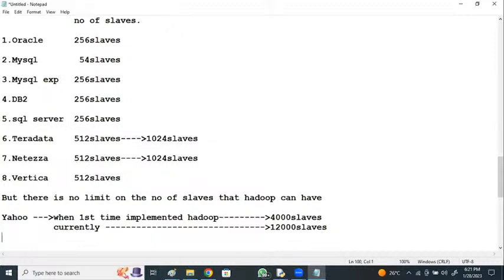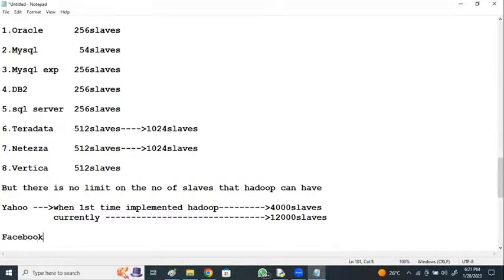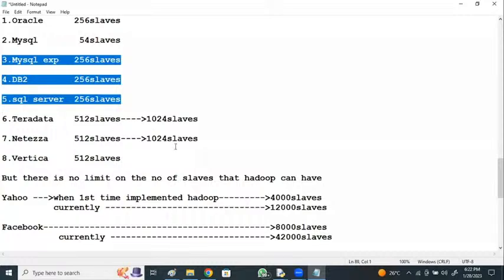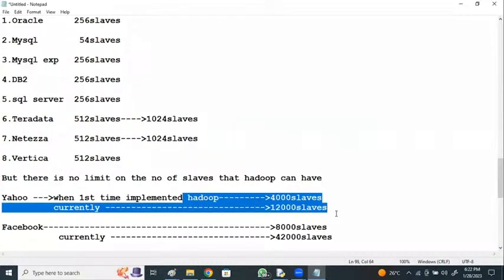Facebook, when it first implemented Hadoop, went with 8,000 slaves for storing its data. Currently it is going with 42,000 slaves. This means there is no limit: databases go with 256 or 512, but here they can go with thousands. There is no limit on the number of slaves that Hadoop can have.